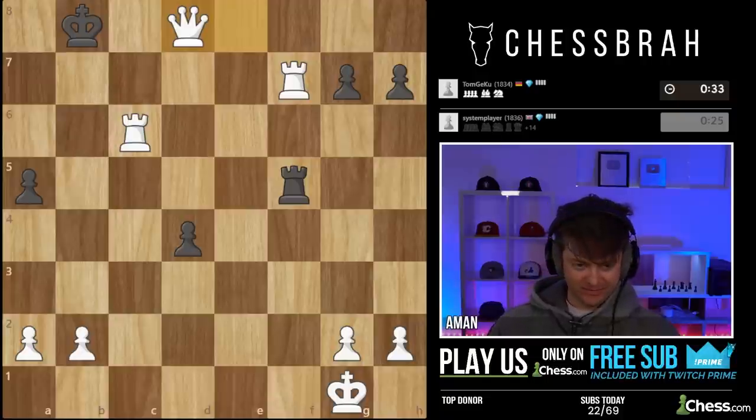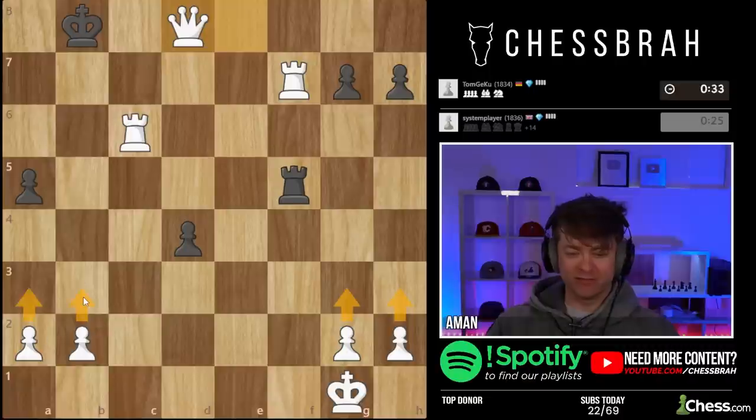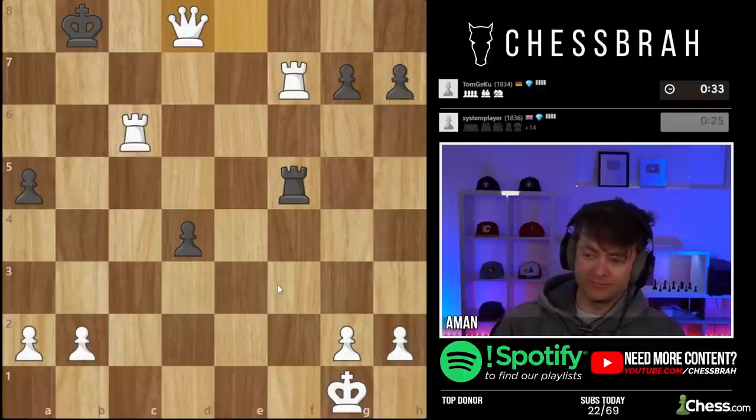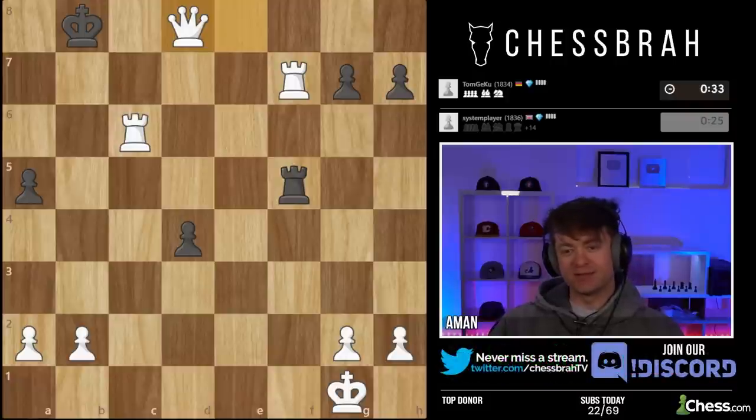So, yeah, asking me why I didn't do something when I'm up a rook is like, okay, I mean, literally any move at some point, I could just make a random pawn move and I'd still be winning. So, hey, why didn't you do this? Well, it just doesn't matter, that's why. So, save your calculation skills. Save your brain. Don't waste time worrying about those. If you see something good, it doesn't matter if it's the best thing. If it wins and you know it wins, then go for it.